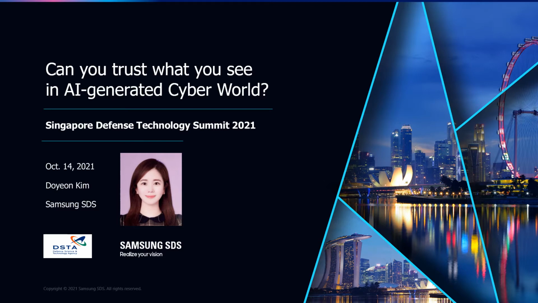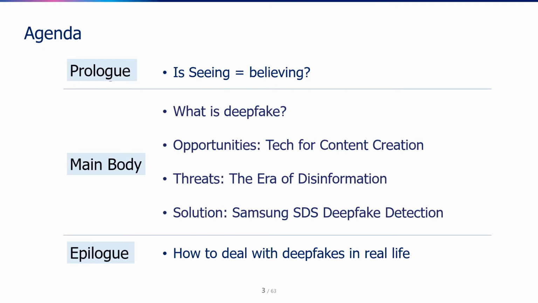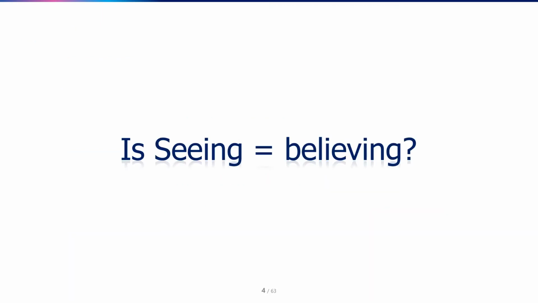The title of today's presentation is, Can you trust what you see in the AI-generated cyber world? We'll start off with a simple quiz to check your perception as a prologue, and then move on to the definition of deepfake, and find out about the opportunities, threats, and solutions regarding the issues of deepfake. Lastly, we'll cover how to deal with deepfakes in real life as an epilogue. Is seeing equals believing? I warned you to be prepared to check your level of perception.